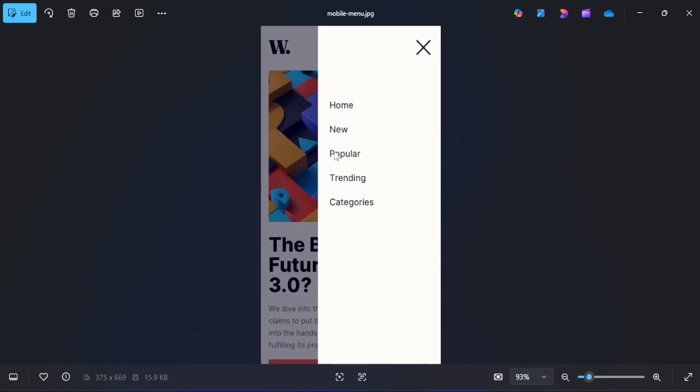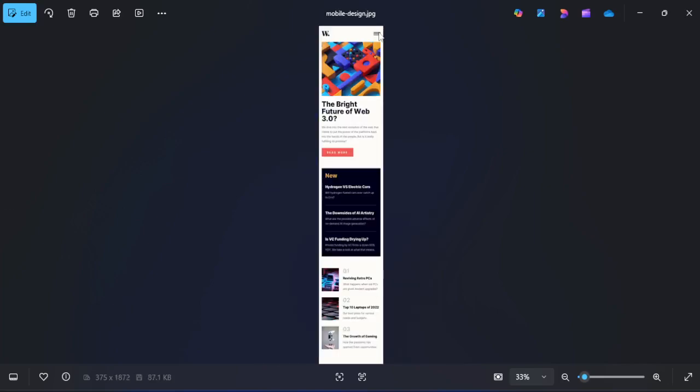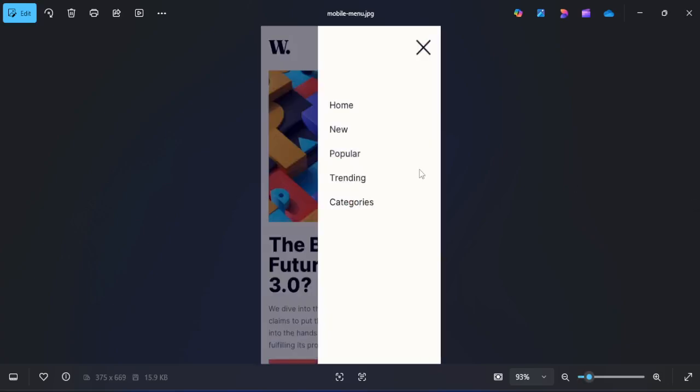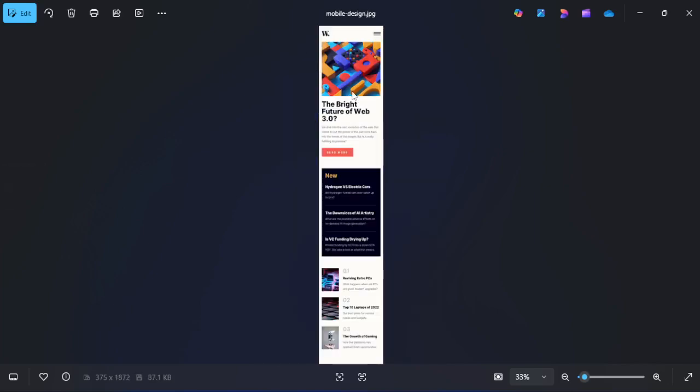That's what is going to take us into the next class, once we are done with this design, which is going to be JavaScript. In order for you to be able to do this, you need JavaScript. When you click on this button, this thing is going to pop out, and when you click on the X, it goes back to this mode. But we can't do it right now because we only know about HTML and CSS. In order for us to build a functional site, we need to have the three of them together: the HTML, the CSS, and the JavaScript.